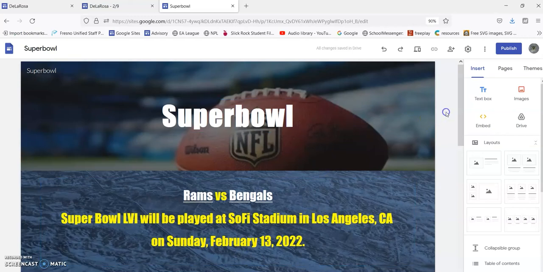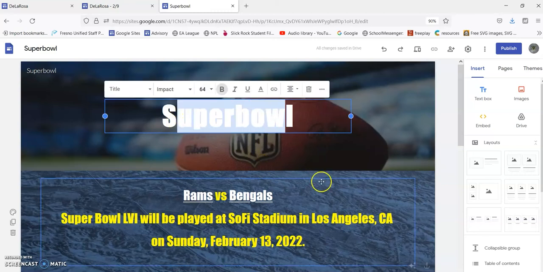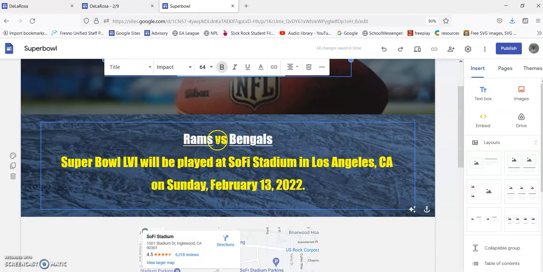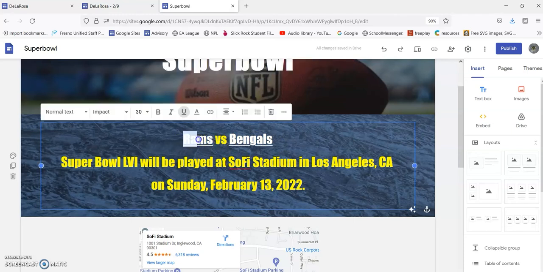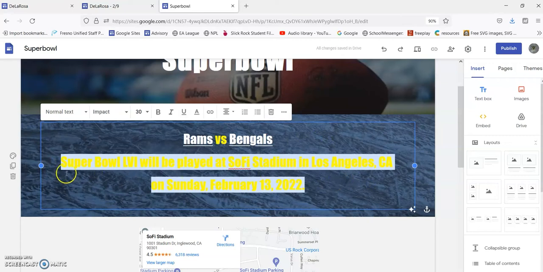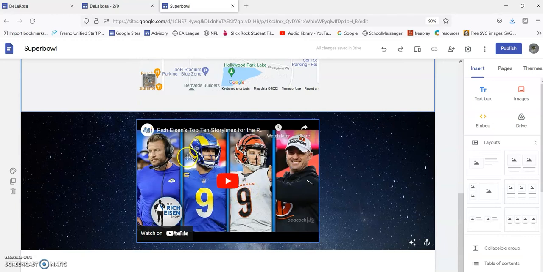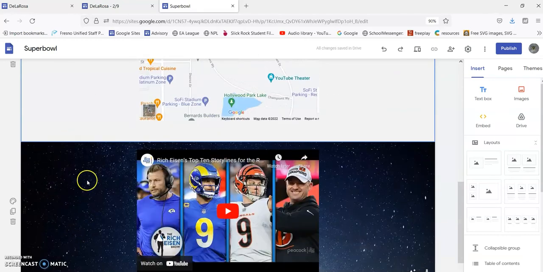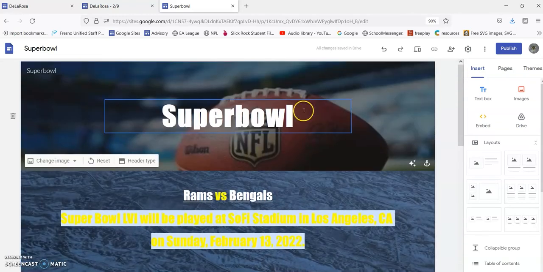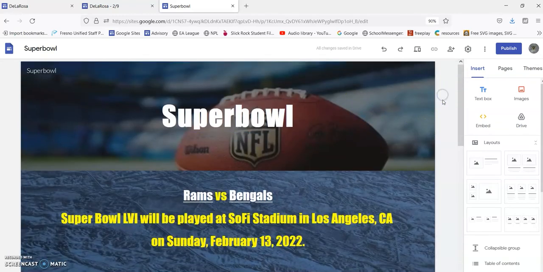Okay, round two. So we have created the first page, added Super Bowl here, added information on who was playing, created links to each of the pages, added information about the game, changed the picture for this section, added a map, added a video from YouTube, and changed the backgrounds of these sections as well. So now what we're going to do is create the next page.